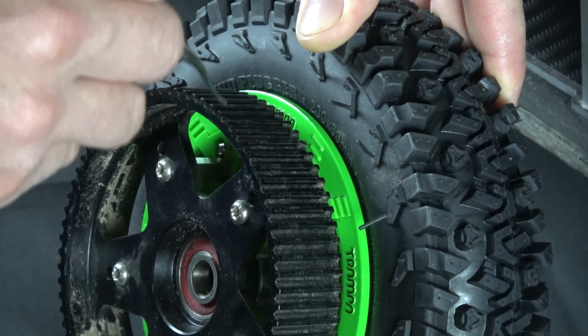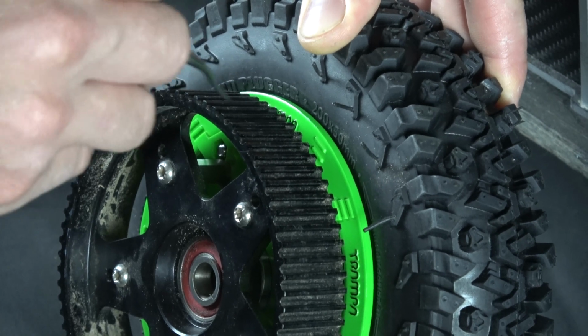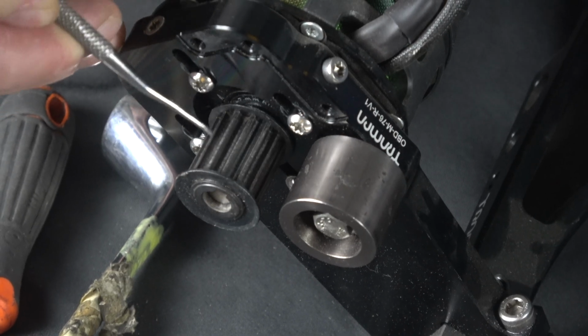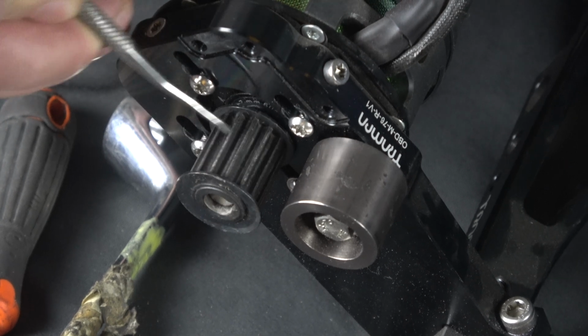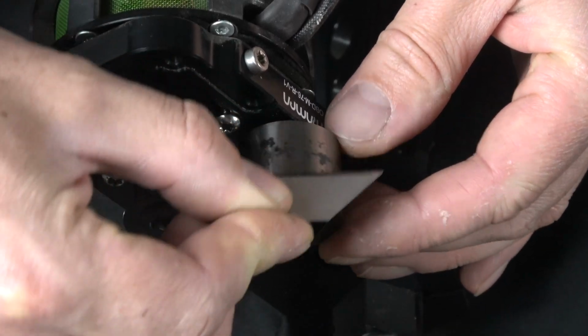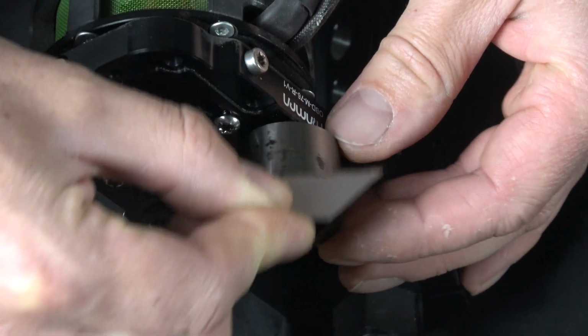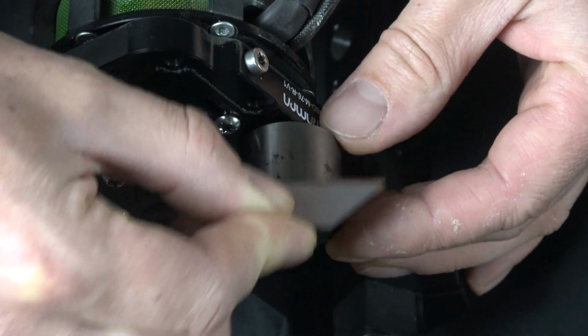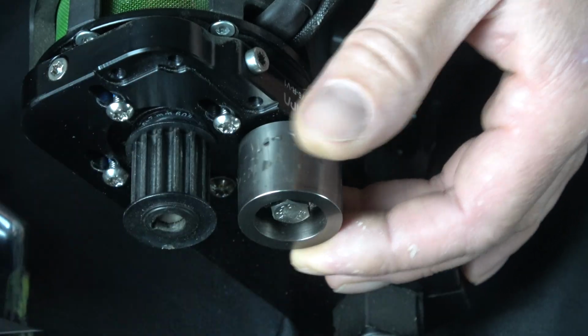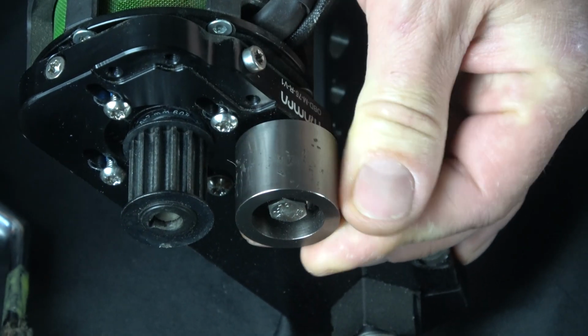We're using a dentist tool to clean it out, but you can just find anything that's small enough to fit in there. Once you've cleaned your slave pulley, you want to use the same technique on the motor pulley. Just get any mud or debris that might be stuck in there out. You also want to clean anything off of your tension roller. Stuff gets stuck in here and squashed, so it obviously goes quite solid. Just scrape it off of anything you can find. We're using a blade here, but anything will do that'll get it off basically.